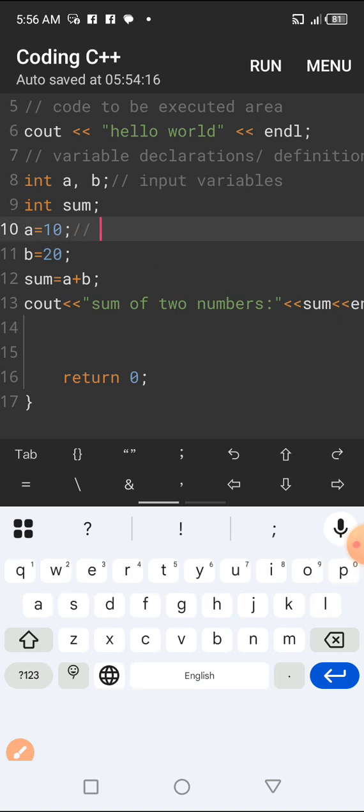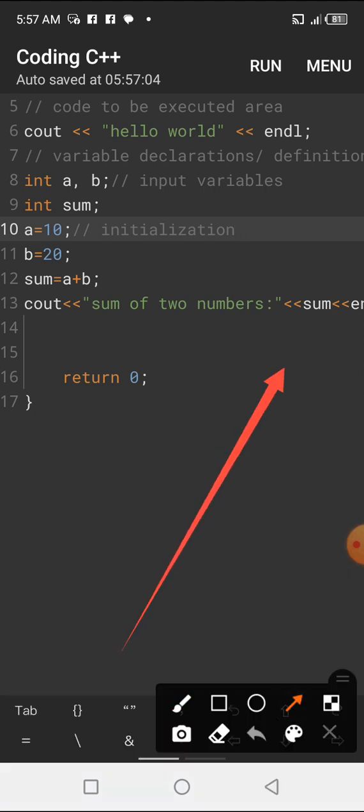This we can call variable initialization. What does it mean? It means that once the program is executing, it will use this assigned value of 10. Here we are outputting this value. Because this is an output variable, we don't need to use quotation marks here. The quotation marks work only on the statement which will be shown on the screen.